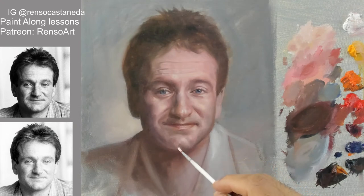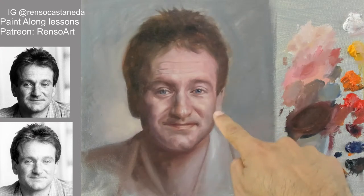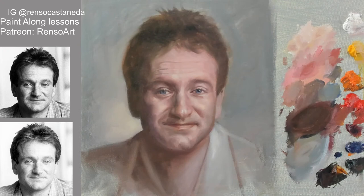But let's see. The color, I think, is okay. I love this kind of muted harmony, pretty soft. I would love to add more green to this area here. Okay. What else? About the width of the face, I think it's okay. About the background, if I would like to add more color, I could add more blue to create contrast with the face. Just simple contrast, okay?